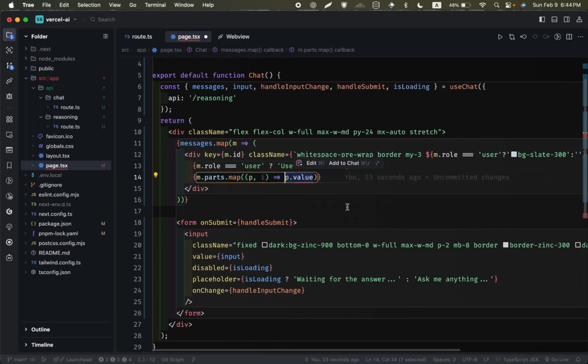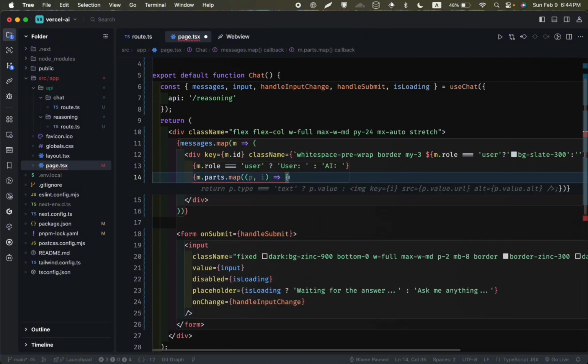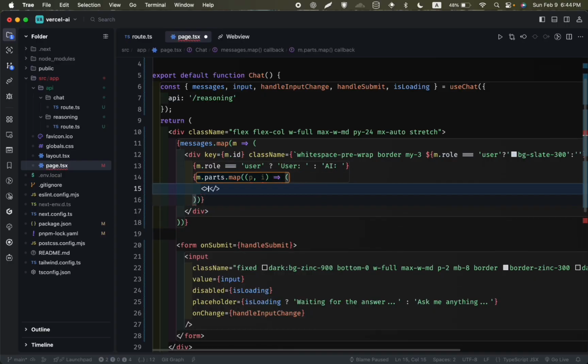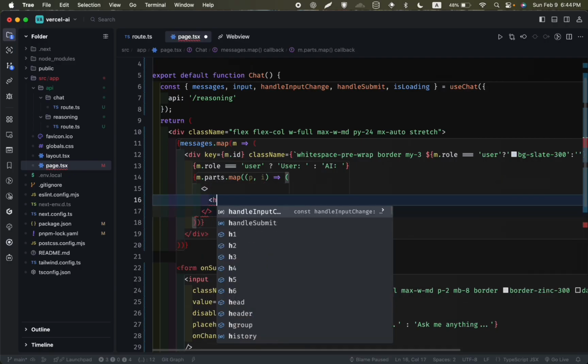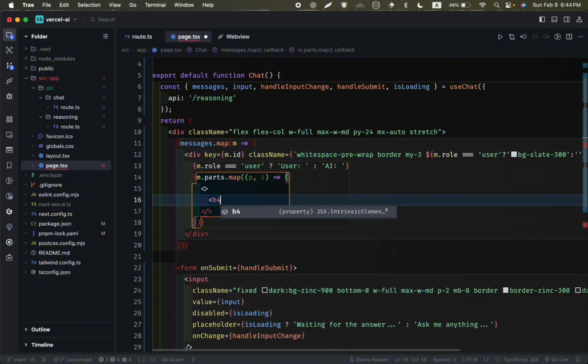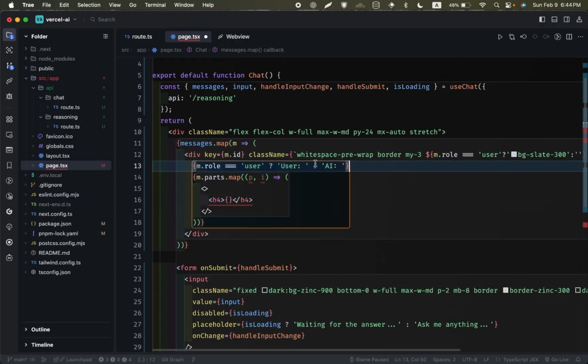So let me code for this. I just need a scaffold. The title, each, for, H3, so this is the user.